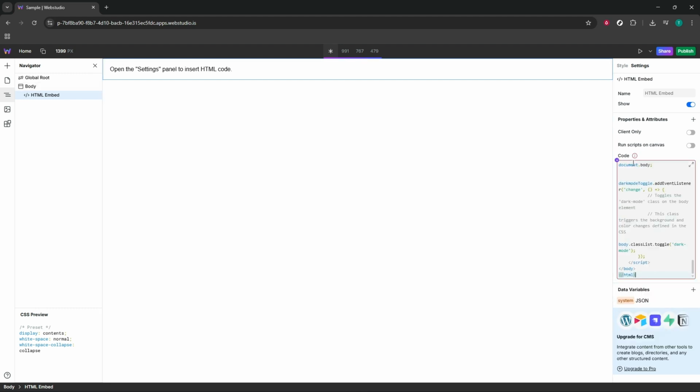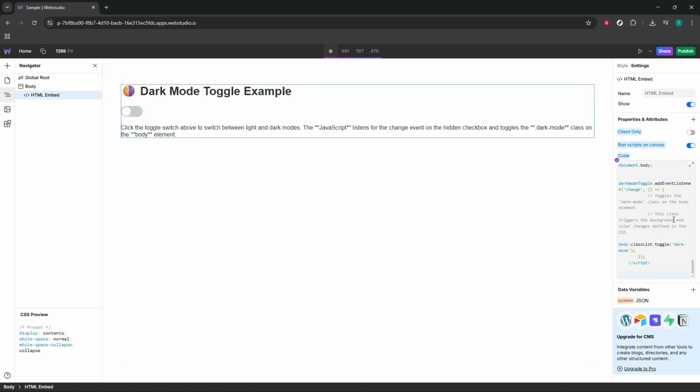The code should include three simple parts: a button element your visitors will click, a small script that toggles a class like dark on the root or body element, and CSS that defines your light and dark colors. A common approach is to use CSS variables for things like background, text, and accent colors, then override those variables when the dark class is active. That way, the entire site updates consistently without rewriting every style. For accessibility, make sure the button text or icon label clearly indicates the current mode, and that contrast remains readable in both themes. If everything looks good, click Preview.